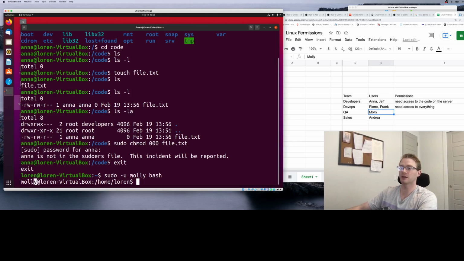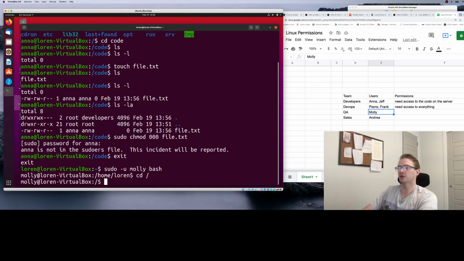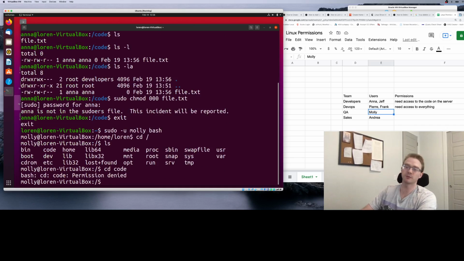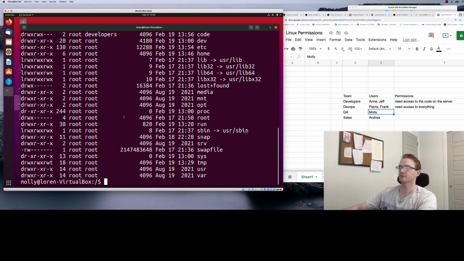Okay, so now I'm signed in as Molly. Let's cd to the root directory, and let's try and cd into code, permission denied. Okay. Molly's not part of the developers group, and it's not the root user, it's the Molly user that I'm signed in as, so she has no permissions.